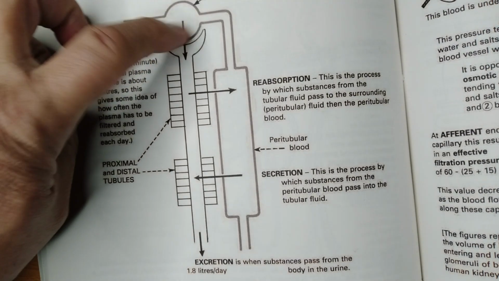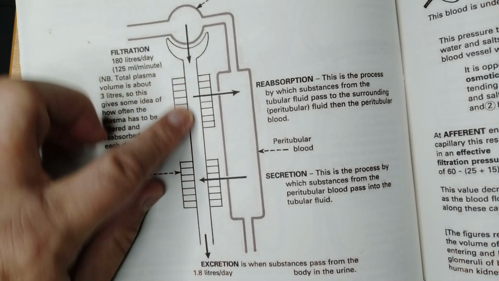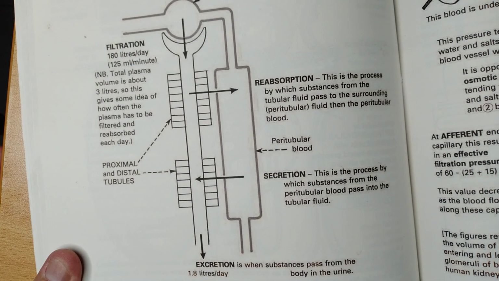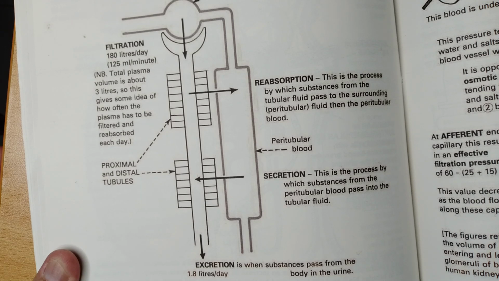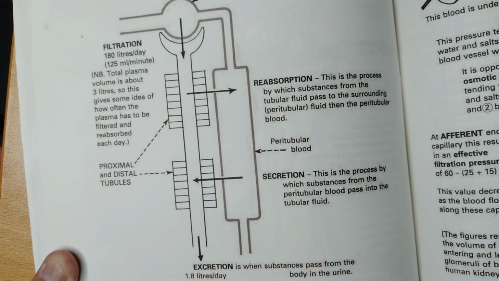and this is the glomerulus, and this is the Bowman's capsule, and this is the tubule which has been shown in a straight manner. So, the high pressure within the glomerulus forces water and small solutes like ions, glucose, amino acids and waste products out of the capillaries into the Bowman's capsule, forming the glomerular filtrate. Larger substances like blood cells and serum proteins are too large to cross the glomerular membrane, and they are not filtered and are retained in the blood. Hence, the initial glomerular filtrate is basically a diluted version of plasma.